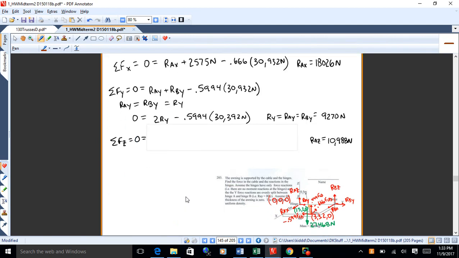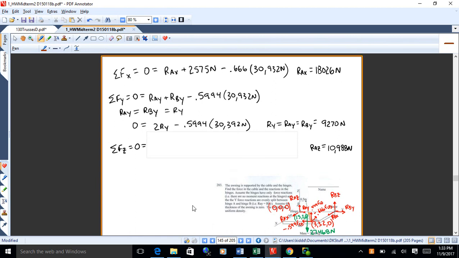And then once you got those, you can just do the force equations. And this is the exact same slide I had up 5 minutes ago or 10 or whatever it was. Those are the force equations. Those will get you the last ones. Keep in mind that RAY and RBY are equal to each other. That's given in the problem statement.